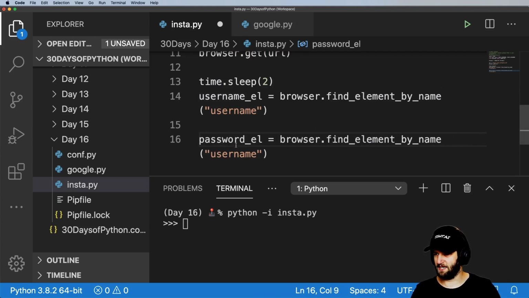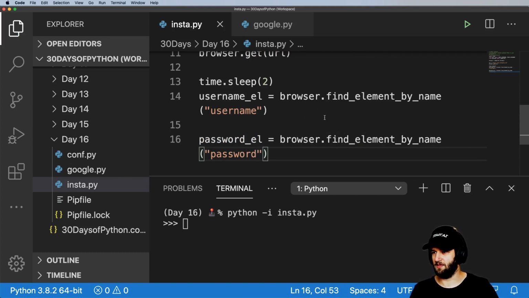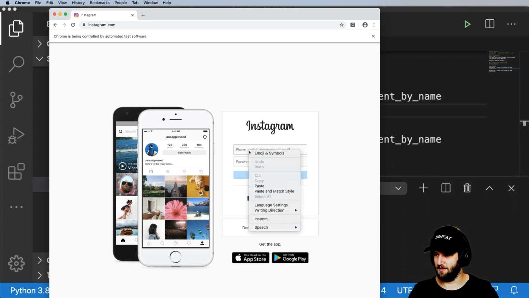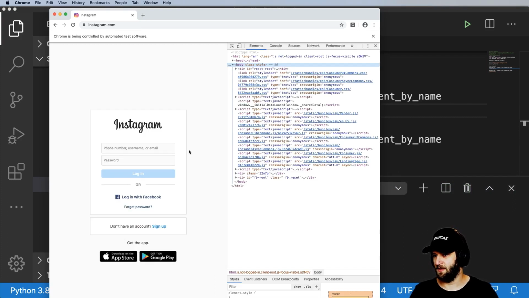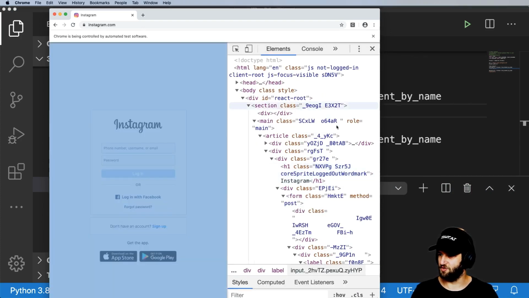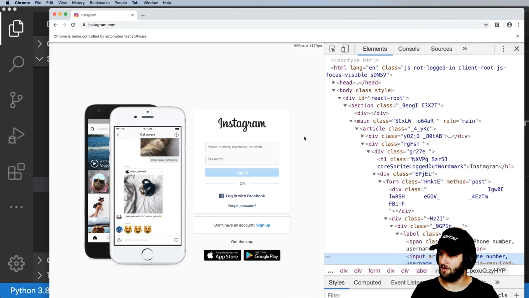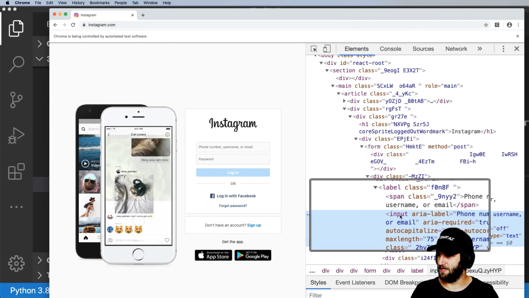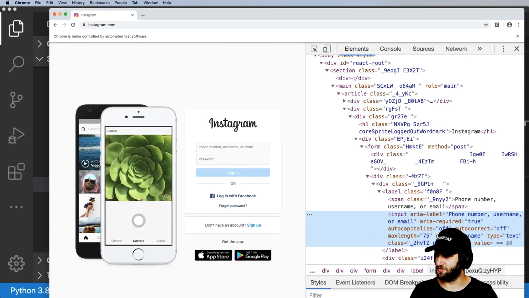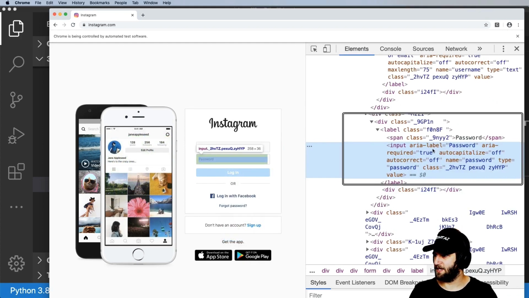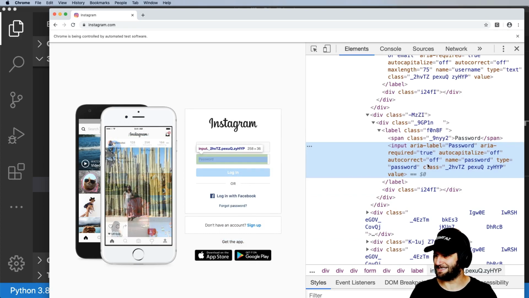Now, the reason I'm taking a stab in the dark has to do with how so many services name their login elements. So let's actually take a look at what we've got on Instagram. I'll inspect the element here, and I might have to do this a couple times to get the right one. Then if I zoom in on the console, I'll probably see exactly what I was looking for. And we've got our input here. And what do you know? The name is username. And then the password, let's check that out. Password, name is password, as I suspected.